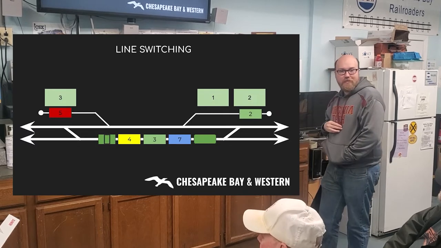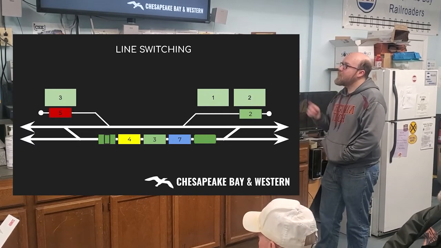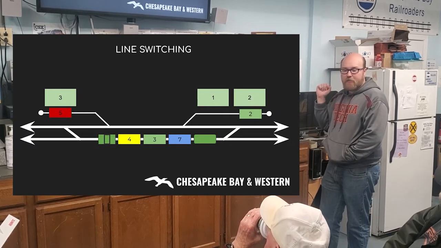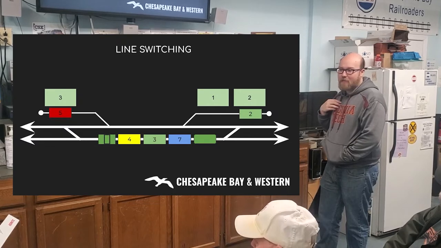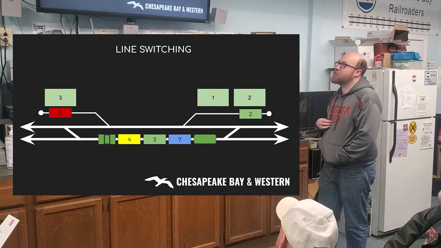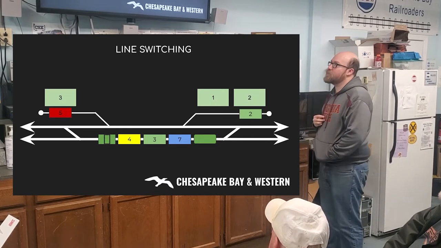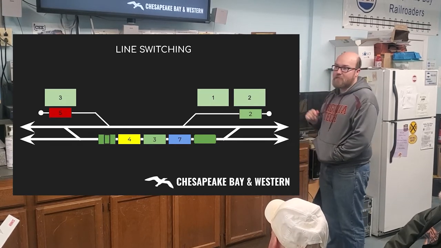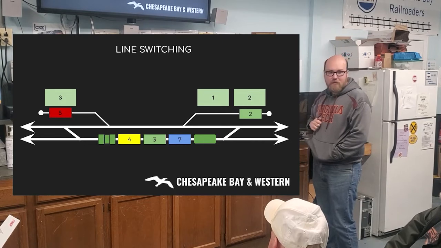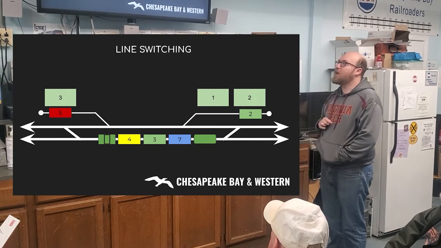If you're doing a turn, the easiest way to handle a facing point is to wait until you're heading back, and then it becomes a trailing point, and you can just switch it like I just showed. And you can use crossovers, etc., to get you on the right main line to switch it. However, there's some cases, especially if it's on the end of the line, where that's not an option, and you will have to do a runaround.